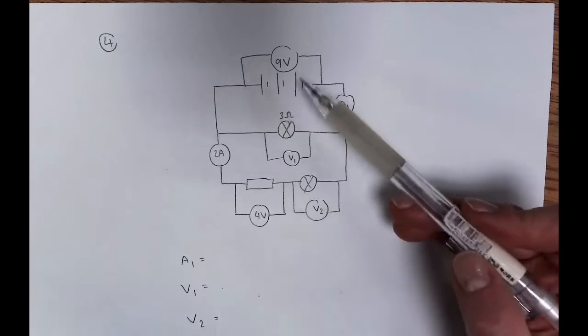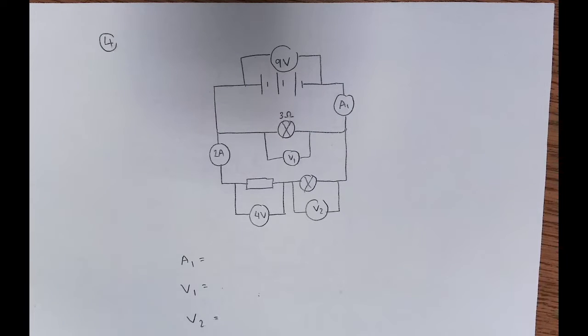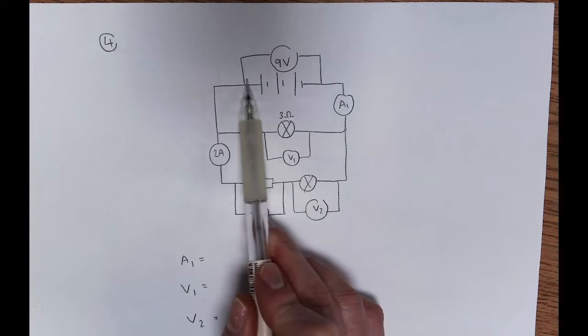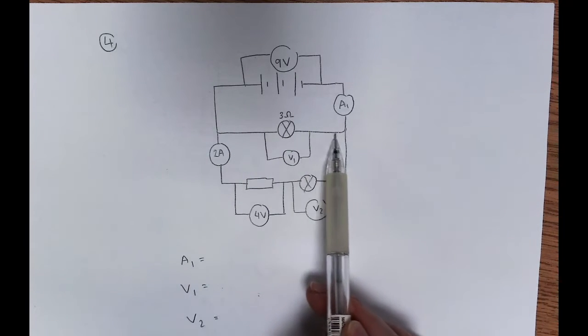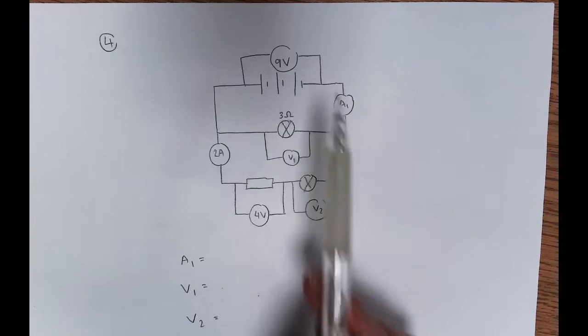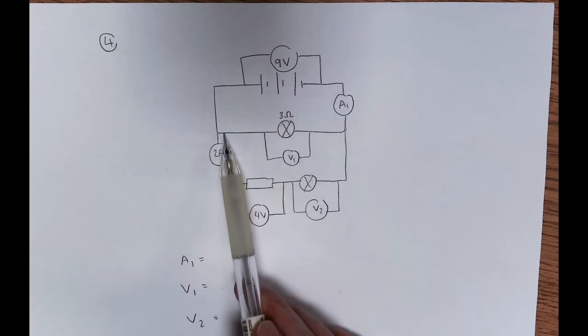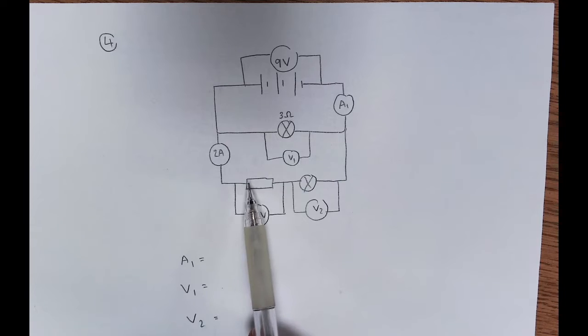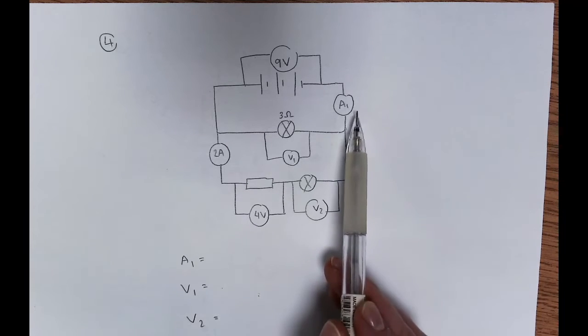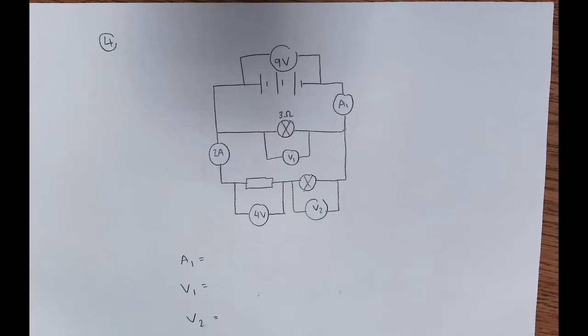So we have 3 cells providing 9 volts. This is a parallel circuit, so we have multiple pathways possible. Electrons can travel around this first loop through the first bulb and ammeter and back. They could take the second path, where they travel down through the ammeter, resistor and light bulb, back up through the ammeter, back to the cell.